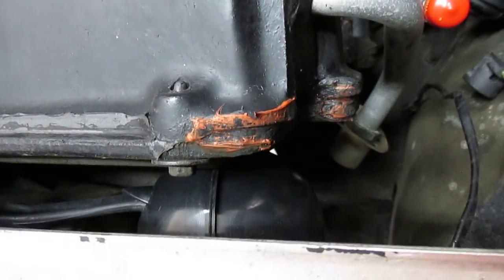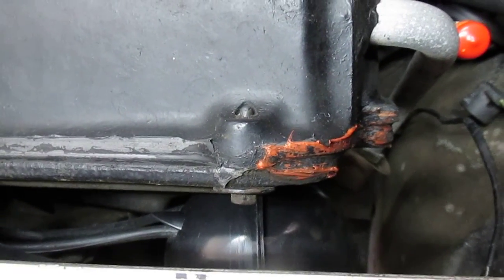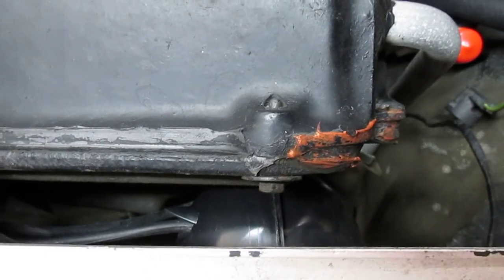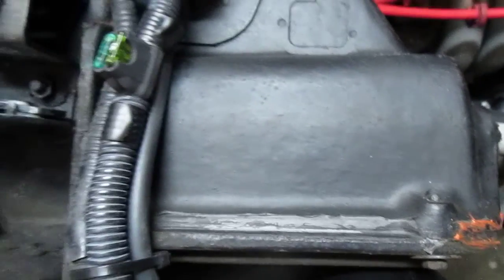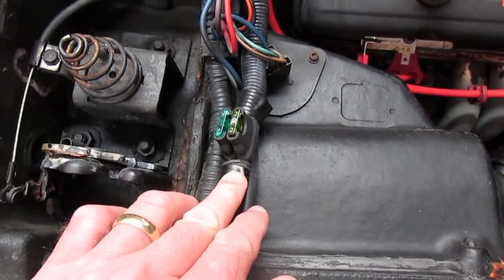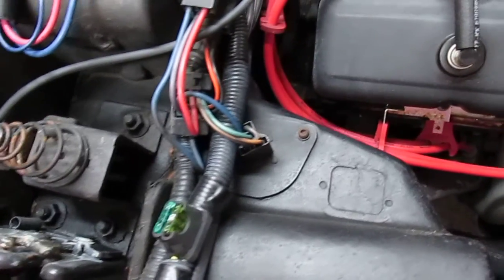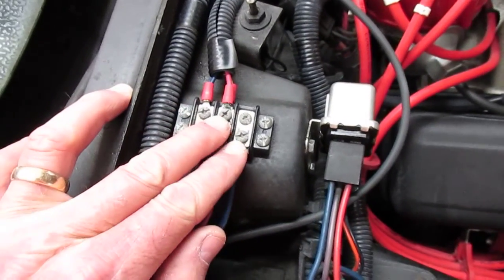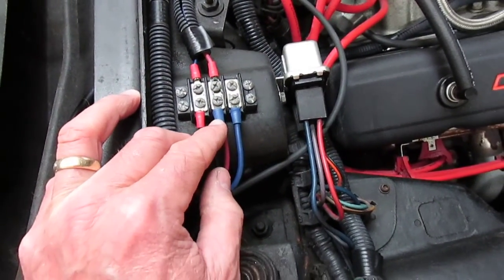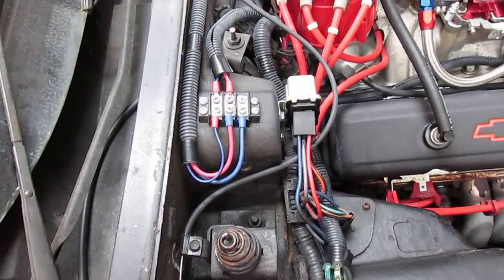Under here I installed a universal vacuum reservoir for the internal dash or AC plenum HVAC system, so that all your dampers work — they have vacuum servos. This stores vacuum so when your engine has a low vacuum situation like a high load, your dampers will continue to operate. There are also two fuses for the two cooling fans, coming directly off the starter feed from the battery. I also added a barrier strip with switched DC from the ignition switch and constant 12V DC for fan control and future needs.